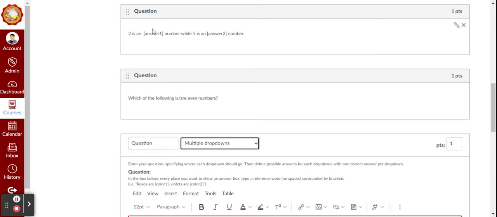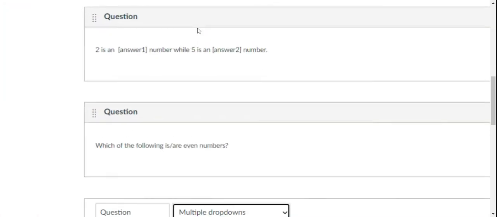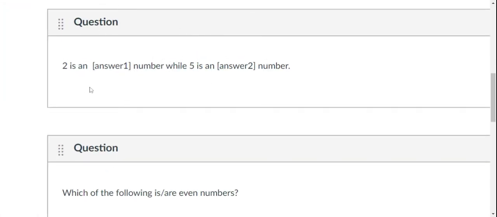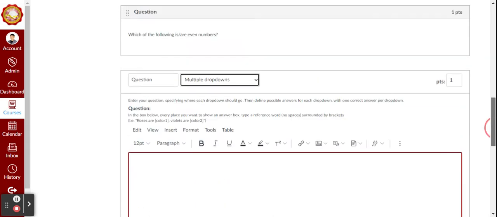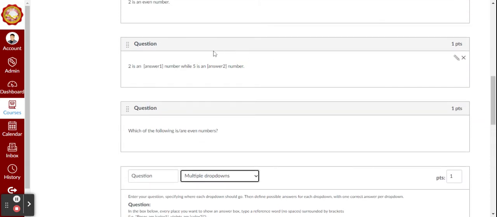Kanina sa multiple blanks, magla-blank siya, ikaw yung magta-type ng answer. Pero what if ang gusto mo, mag-fill in the blanks ka pa rin, but merong choices. So, i-compare natin mamaya.